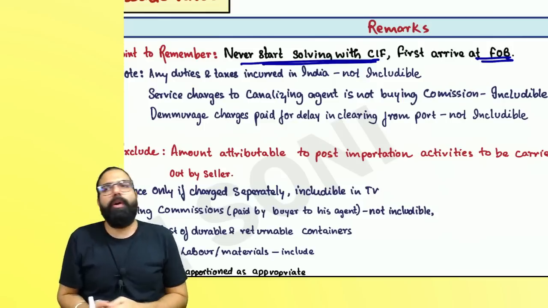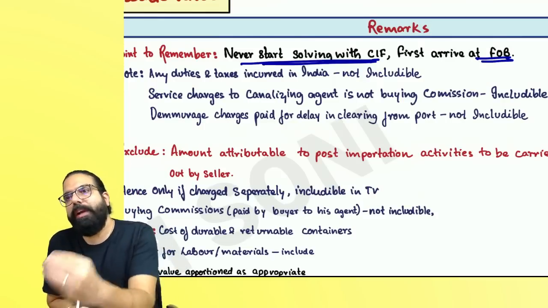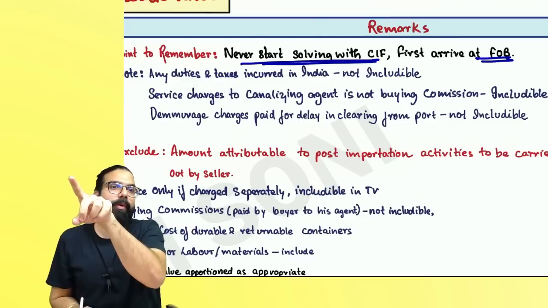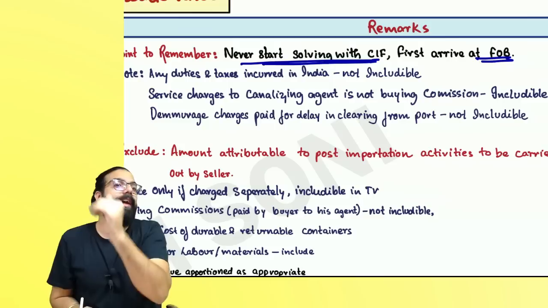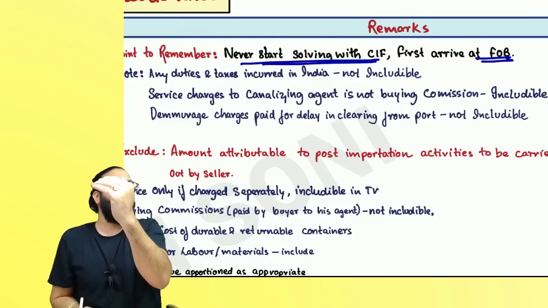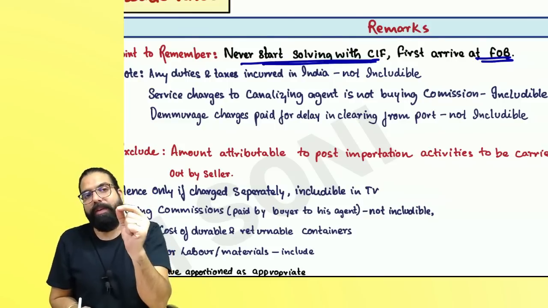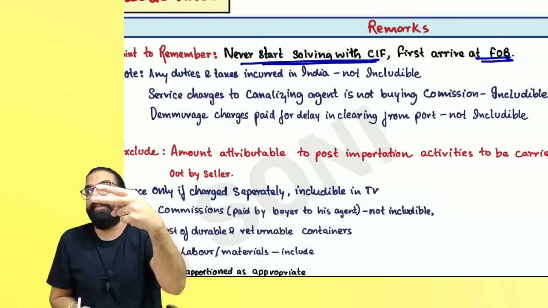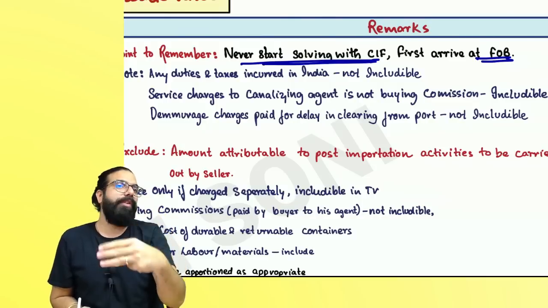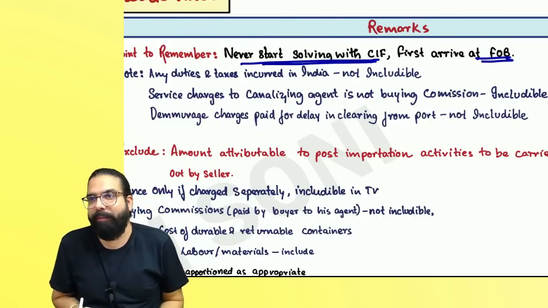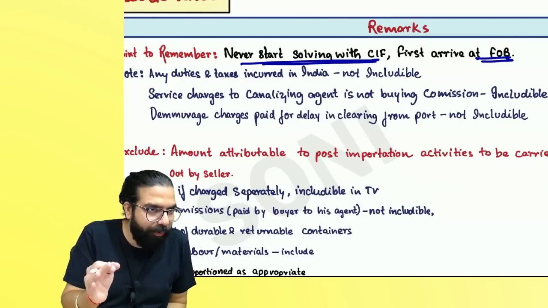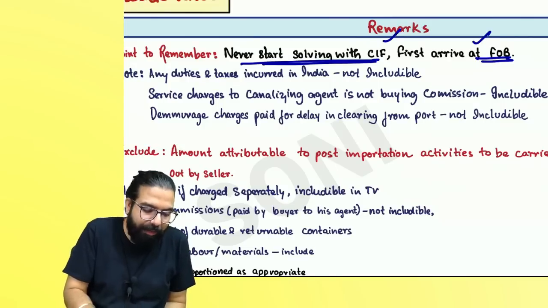Sir, why? Because by chance, the question goes ahead and talks about air. In case of air, we always compare. So your CIF value, which is there, might be including the actual air freight. So for the purpose of customs valuation, you have to first arrive at the FOB. Then in air's case, always take 20% as the maximum. And then cost of insurance, and then you arrive at the actual CIF. Are we clear, everyone? So never start your answer solving with what, everyone? CIF. Please arrive at FOB and then start.